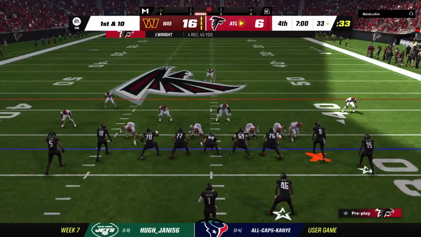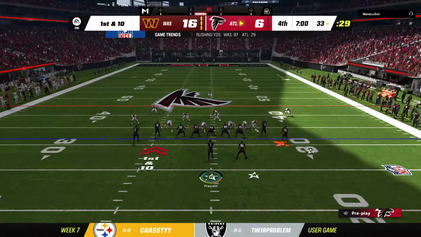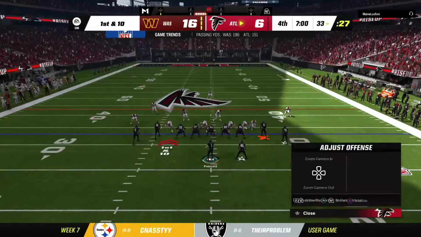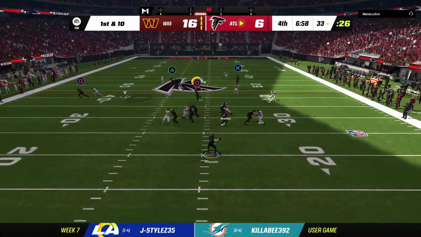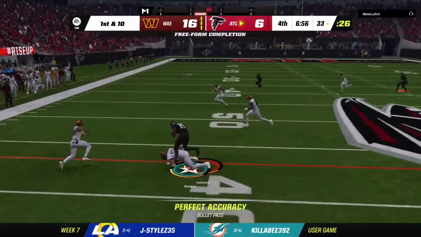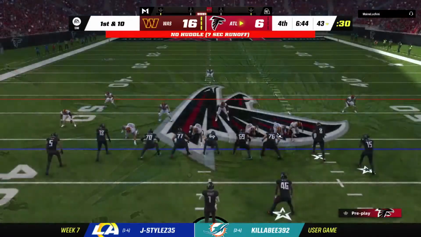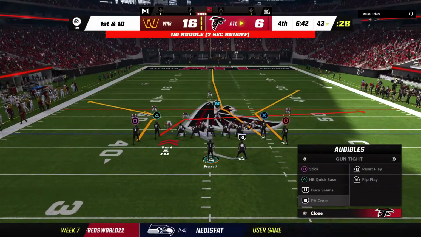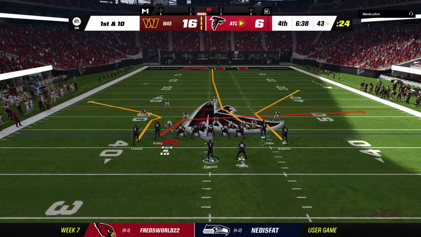So they'll come up first and 10 now from the 33. To throw is Prescott. And this is caught by Watkins. And they get him down, but not before he takes it across the 40-yard line. Back-to-back good plays have him on the move.